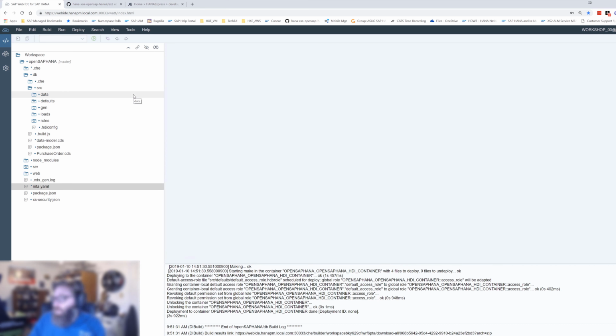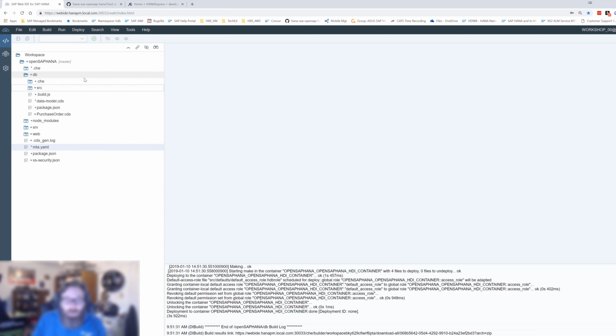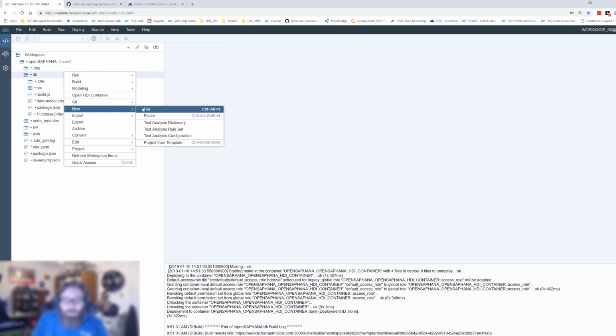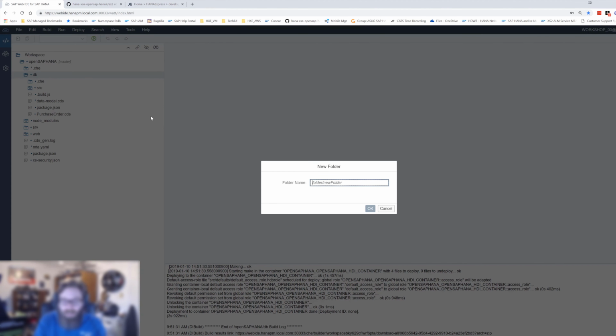Now, the only thing we do need to do is write the little rules that will be applied at deploy time to say specifically what we want to have given access to our technical user of our container. And we do that in a separate folder, separate from the source folder. There's another specialized folder that can be in the root of a database module, and that's the CFG, or configuration folder.